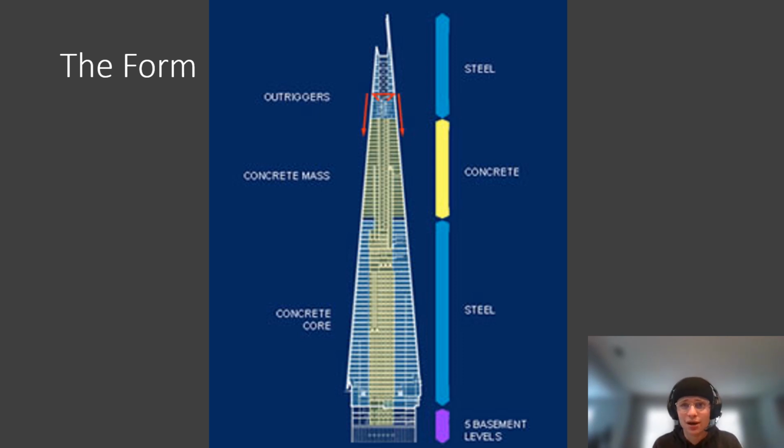This is meant to be a part of London for a very long time. And so that's something that we can see here. The material is going to last a long time. And the form is also inspired by nearby architecture. It's inspired by the spires of cathedrals. And so we can see it is a spire meant to be a beacon for the city of London.